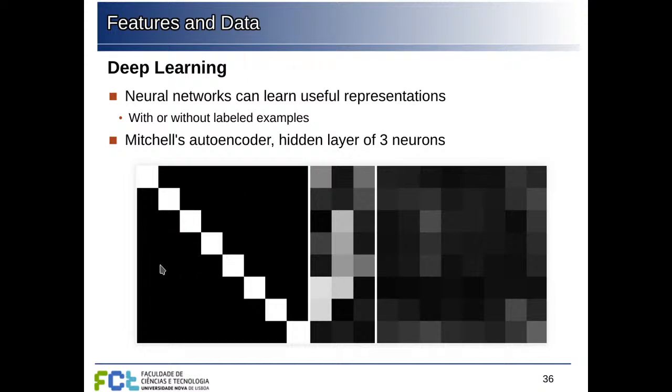What I'm representing here are 8 different possible inputs, which consist of a 1 followed by 7 zeros, or 0, 1, and then 0, and so on. So basically, we have a vector of 8 values, but all of them must be 0 except one of them, which is 1. And we are listing here the 8 different possible values in our data set. And this would be a network that has 3 neurons in the hidden layer, and then the output layer has 8 neurons.